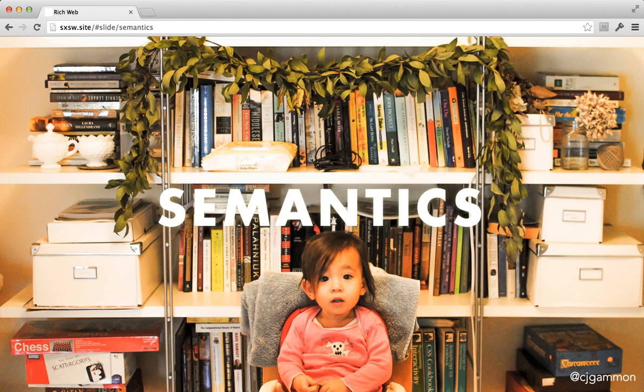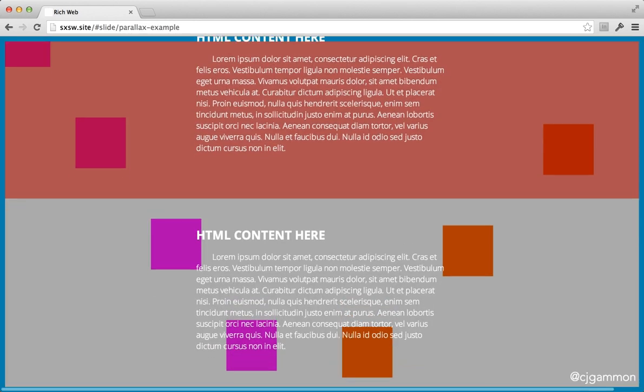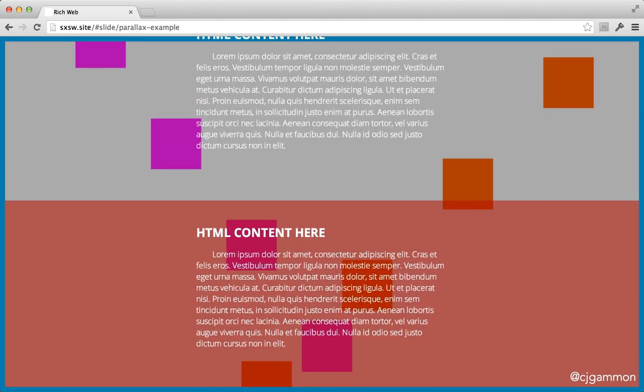So let's talk about semantics. This is a photo of my daughter, who's almost 2, and she's just learning now to talk. So the meaning of words and things is really important to her, and these are also really important on the web. When I say semantics, what I mean is the markup and the text that's used within our documents. And these are important not only for providing meaning to us, but also the systems in which they're used. So things like search engines and screen readers. So it's really important for us to understand how we can integrate our semantic content with our rich media experiences.